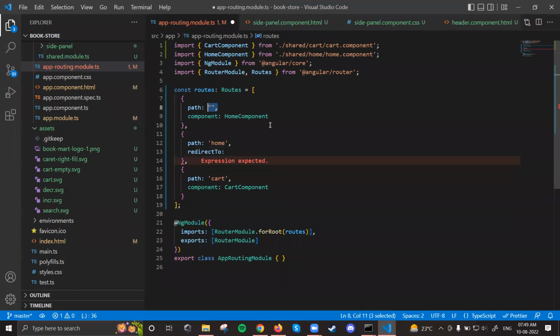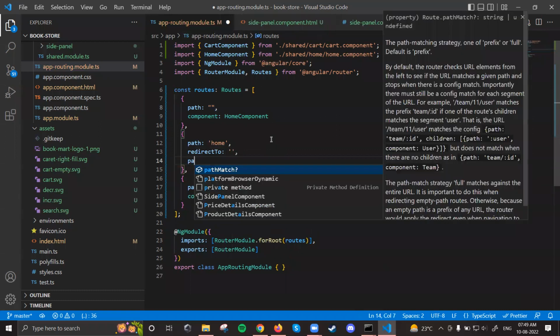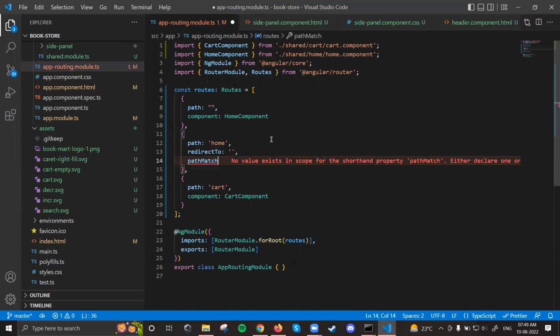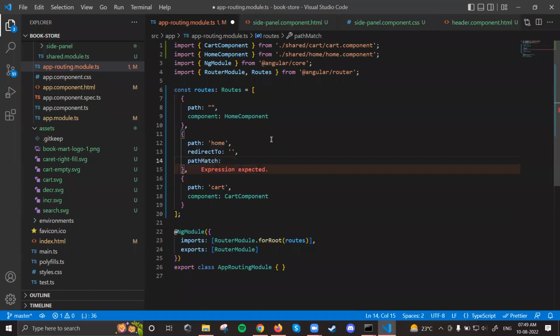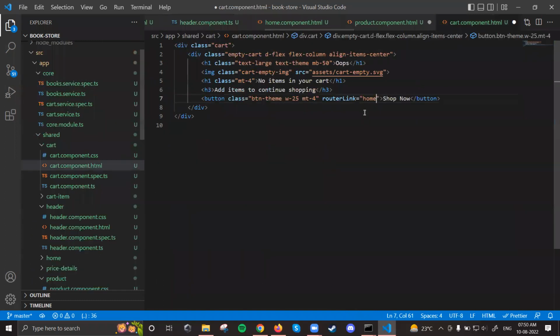The blank path. And one more property we need to write here, that is pathMatch. We have to write full. Okay, so when I go to that home route, it will automatically redirect to the blank path, which will load the home component. Okay, fine. So this is done.